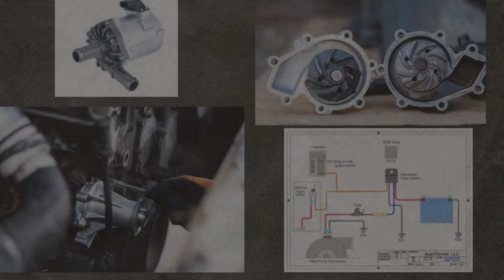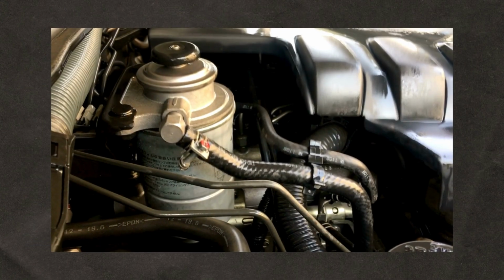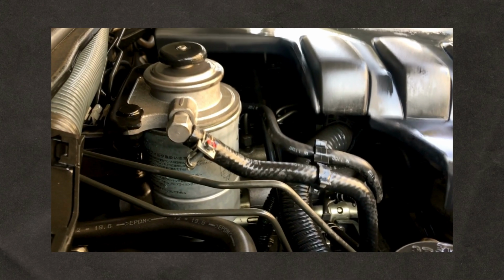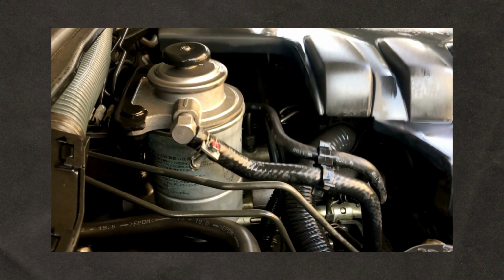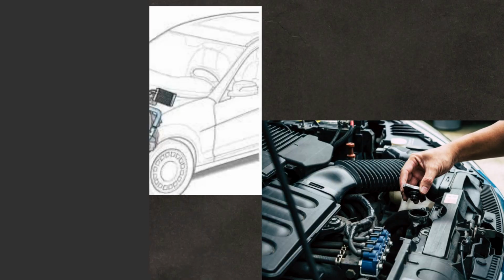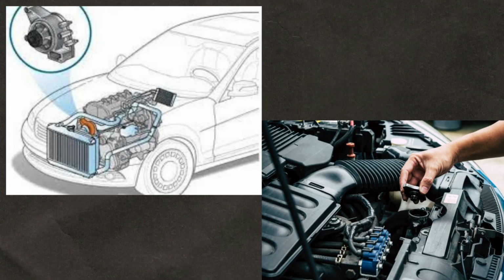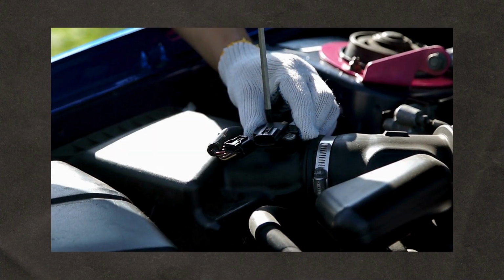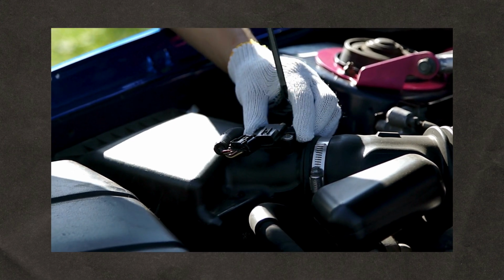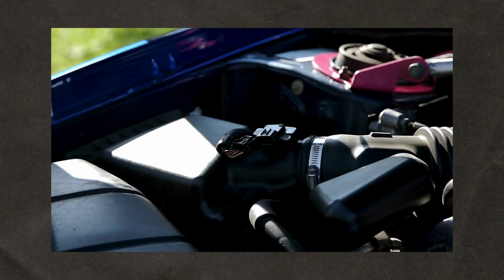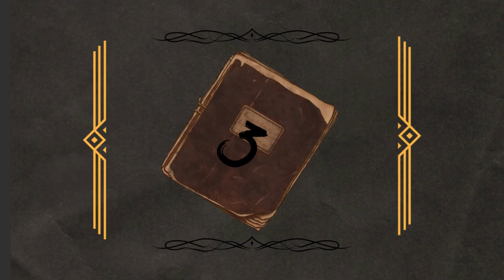Cooling pump. Circulates coolant throughout the engine and radiator. In some modern engines, it's controlled electronically for variable speed operation, optimizing cooling efficiency. Part of the cooling system, usually near the front of the engine. These sensors and actuators allow for precise control over the thermal management and overall operation of an engine.